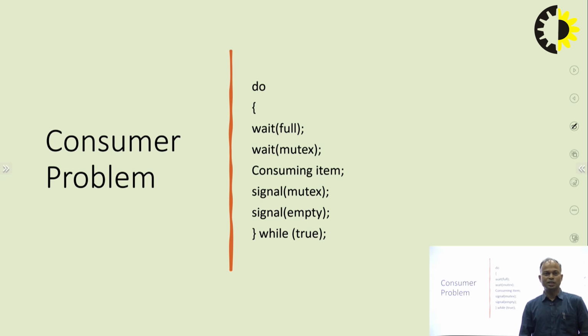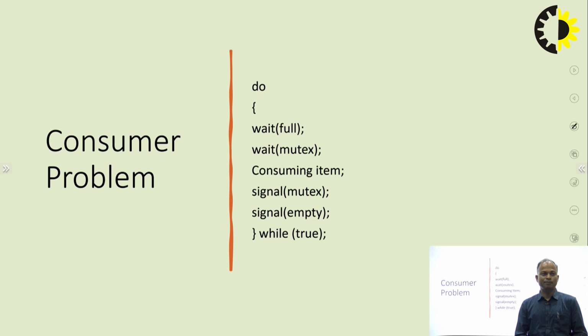We are exiting from the while loop and we are decreasing the value of full by 1 through the wait semaphore, and now the value of full will be 0. At the same time, we want to take the entry into the consuming code. How can we consume the item? If the producer process is running, the value of mutex will be 0, so we need to wait. If no producer process is running, you will get the value of mutex equals to 1.